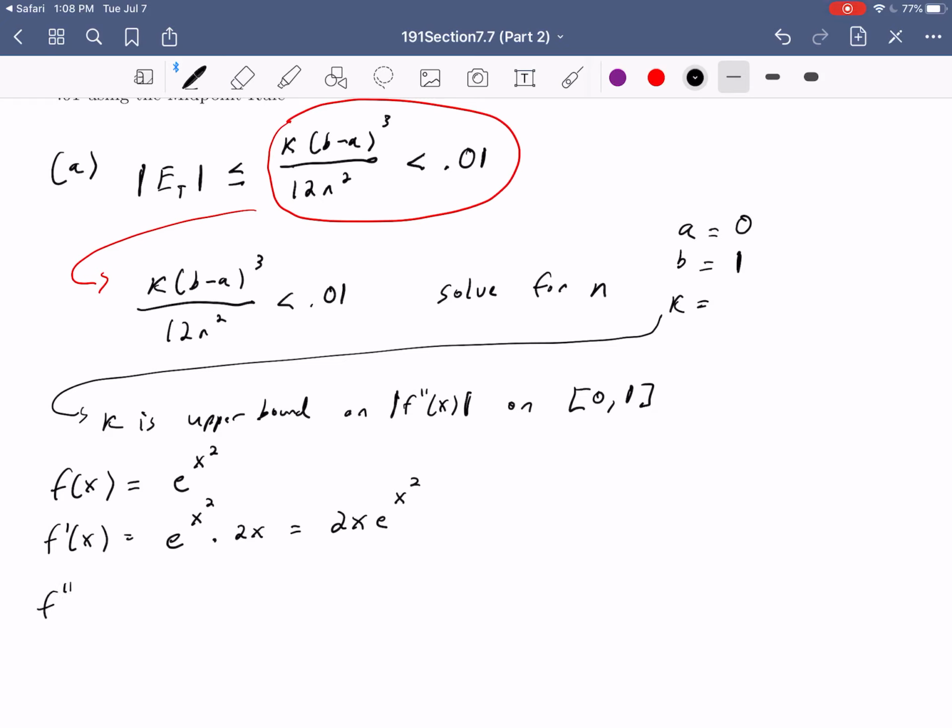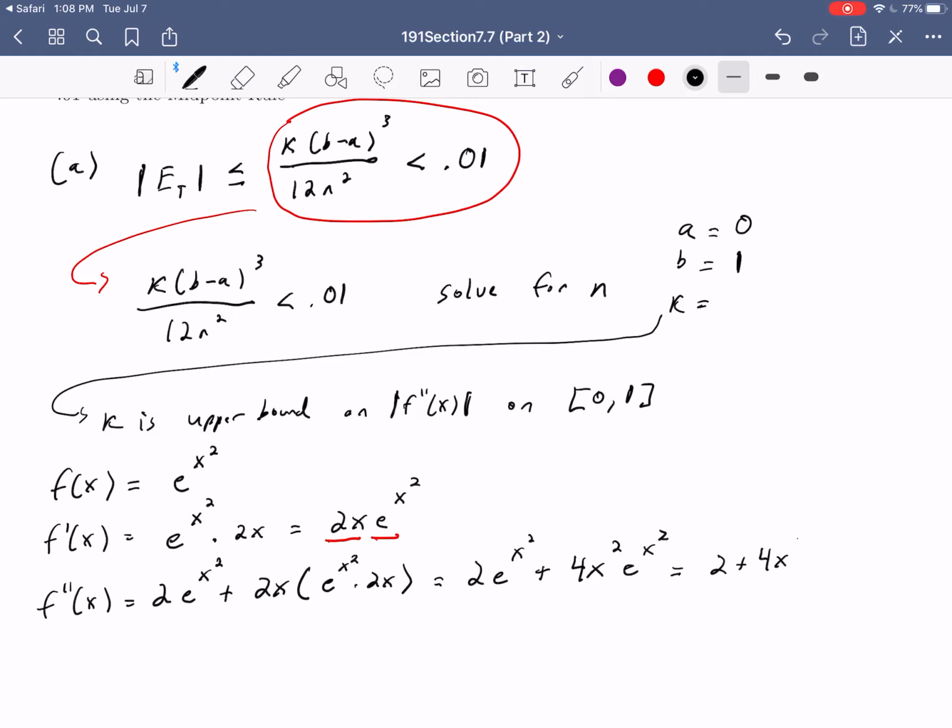And then we're going to take our second derivative. Notice that we're going to have to apply the product rule now. So the derivative of the first part is going to be 2, and then we keep the e to the x squared the same. So here for the product rule, we're keeping this piece and this piece sort of separate. Then we're going to have plus the 2x, e to the x squared, and then chain rule again times 2x. So notice that gives us 2e to the x squared, plus 4x squared e to the x squared. And if you wanted to, you could factor that as (2 + 4x²) e to the x squared.